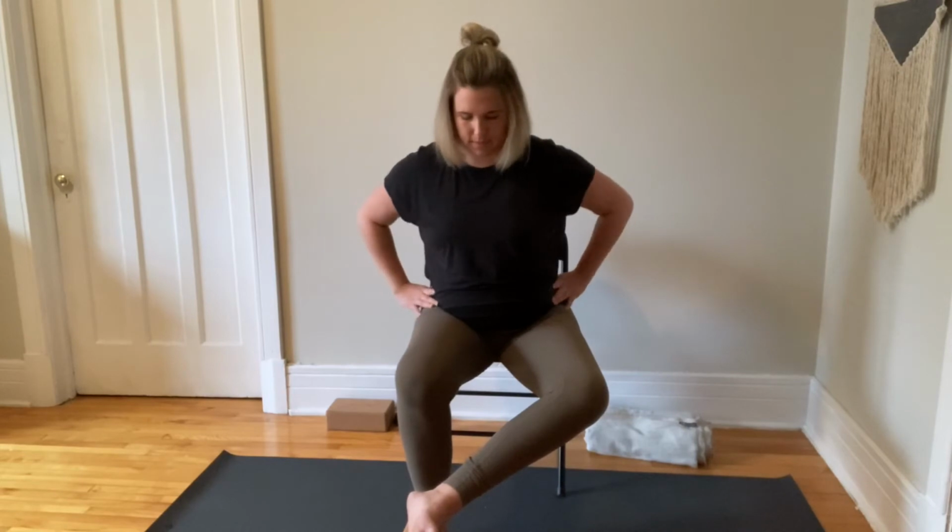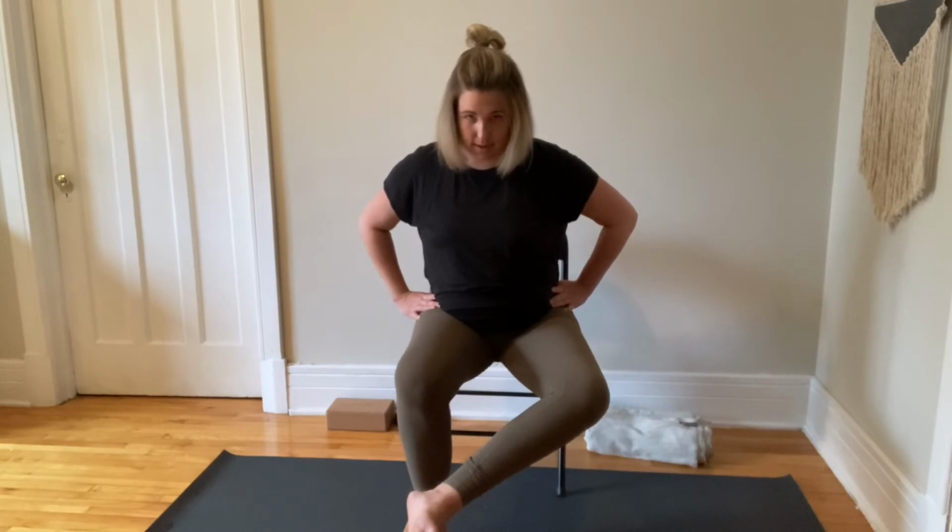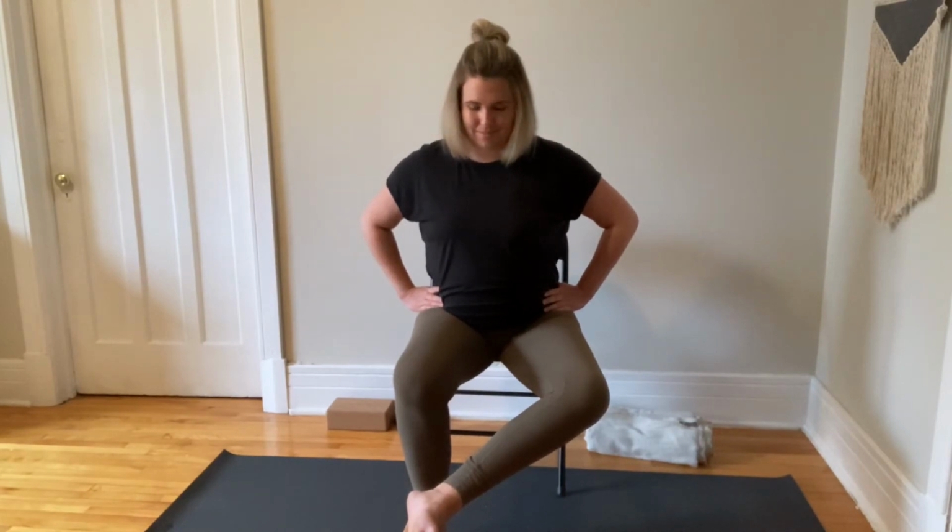Notice what feels most comfortable for your hands and your entire body. Hands to heart or hands to hips. Breathe in and out for a few mindful breaths.